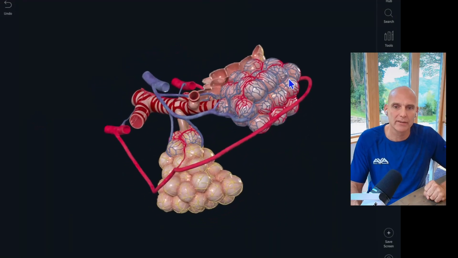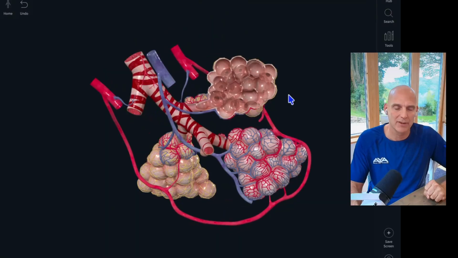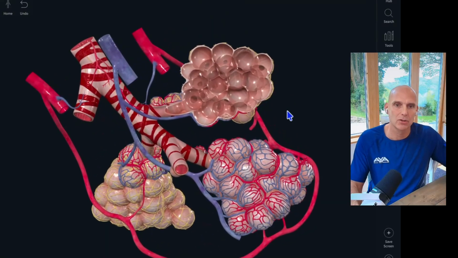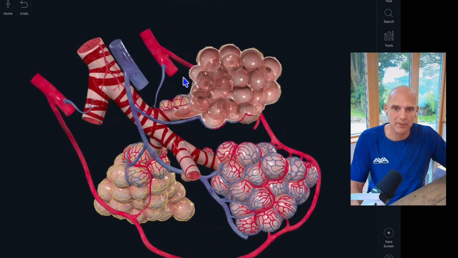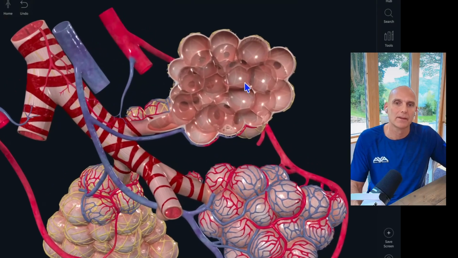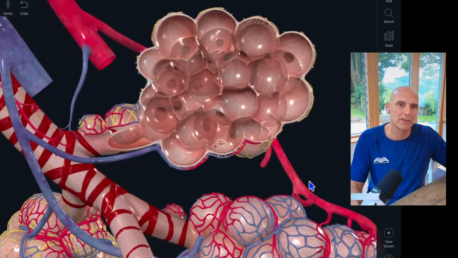You can see here, these are the alveoli. On the end here, these are the alveoli, the little sacs which hold air. So we breathe in air. In that air there is oxygen, and the air comes in and fills these little sacs, and the oxygen diffuses into the blood system.